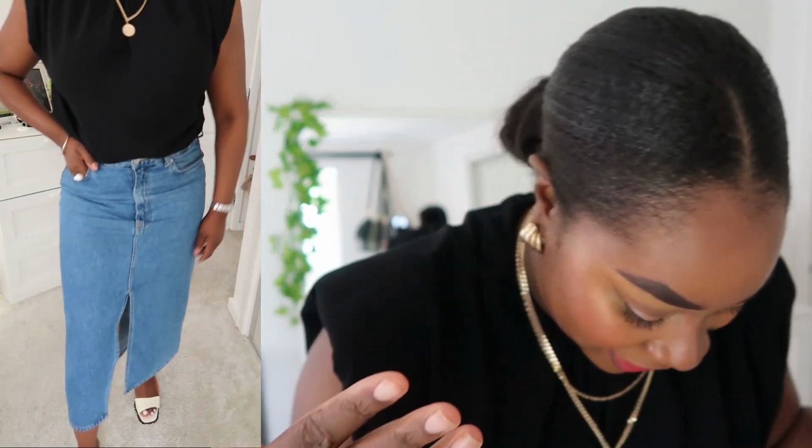And I think this just goes really, these are the sort of shoes that just go with everything, aren't they? The sort of shoe that you just chuck on with your jeans, like this denim skirt. I do feel like certain types of shoes go with these denim skirts and some don't, because it's quite a full length. I mean, it's just in between maxi and midi, so it's on the longer side of a midi length. So certain shoes work with it, certain don't, but these actually work with it.